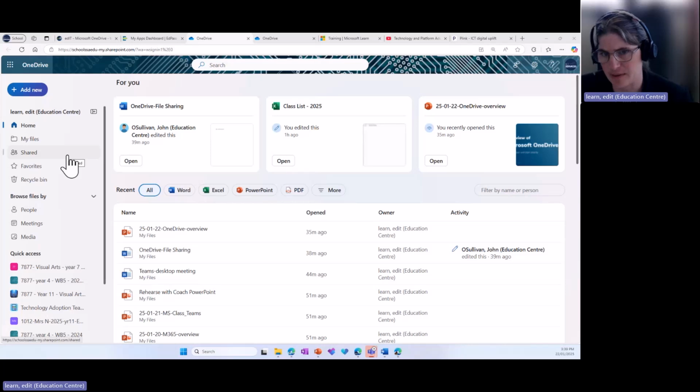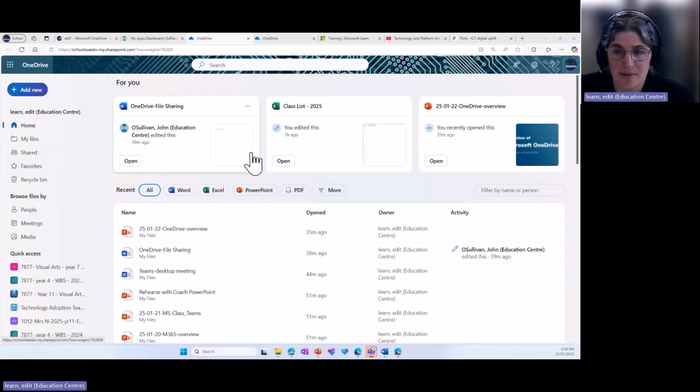That's where Teams comes in. OneDrive is really the space for me to be working on my files. I can sync this, and towards the end of today's session, I'll show you how to sync your files so that you can access them from your File Explorer on your desktop as well. But that's basically what OneDrive is.